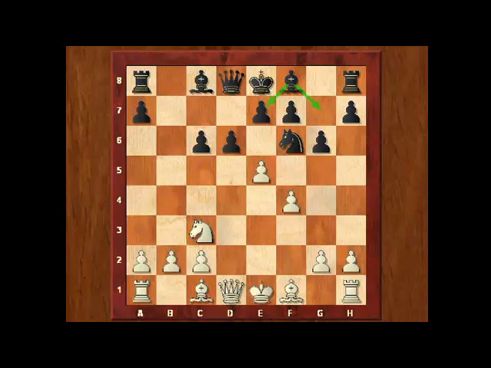Now, of course, when black does not play the knight to c6, but to d7 rather, white can no longer exchange the defender from that e5 square, which means that for the moment he has to play a little bit more slowly. And we will see in a second how white can go about that.